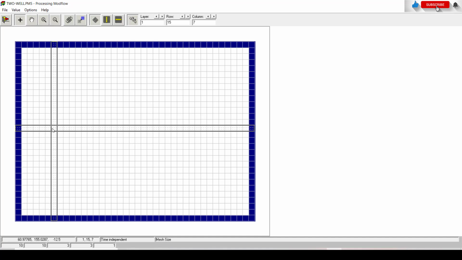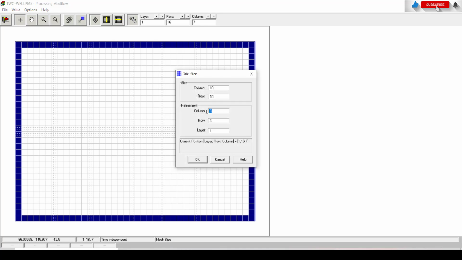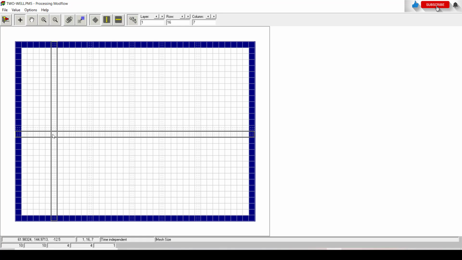Copy. That's the location of the well. It will be 65 meters, and here 20, another one 90, here 95. It's about 50 meters also. And I want to make a smaller refinement here, 4. Okay.